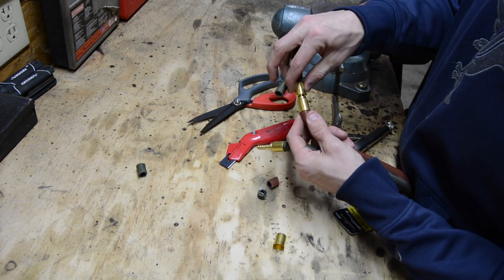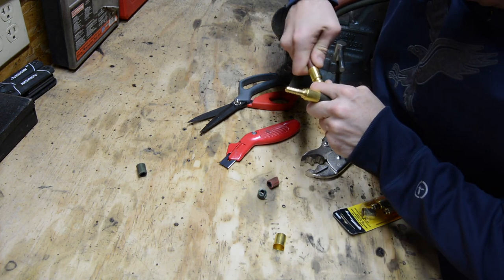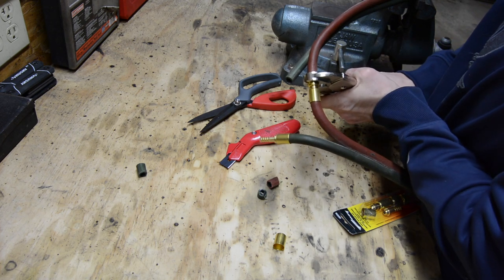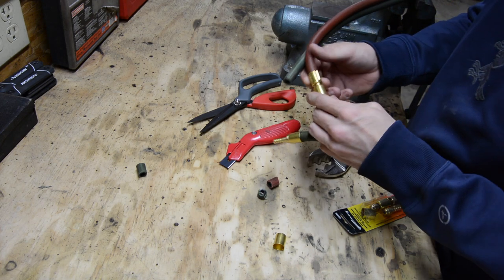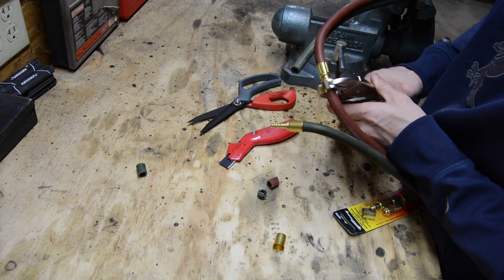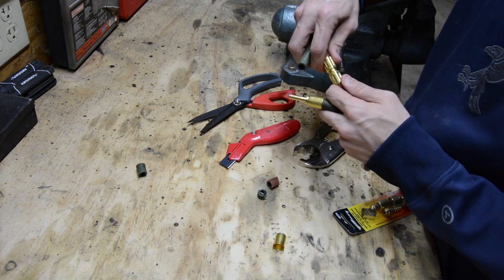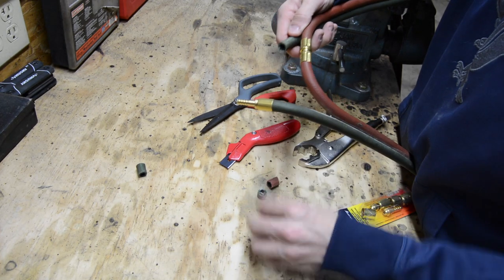I need to put that in some more. Okay, now we're tight. Let's go ahead and crimp it down — I assume you just crimp it right there on the end. No rhyme or reason to it, let's give it the business. That was a really positive crimp. I like to be methodical about it, so we'll make sure we get it lined up on the other side too. So that's literally all it was — just crimp it down like that. It seems really positive and tight. Now let's do the green oxygen side — don't forget about that ferrule!